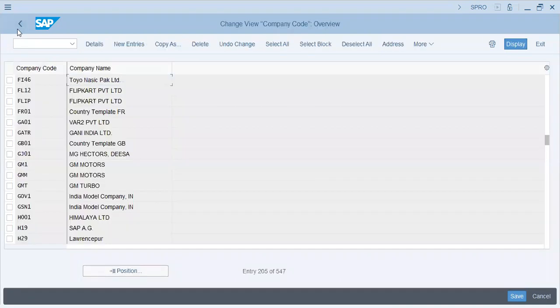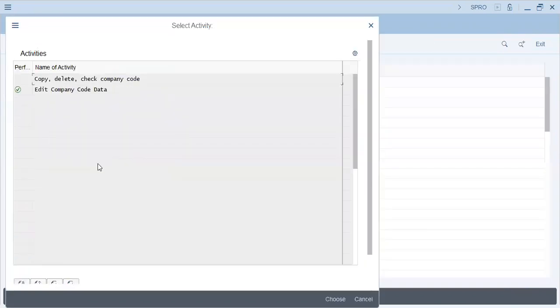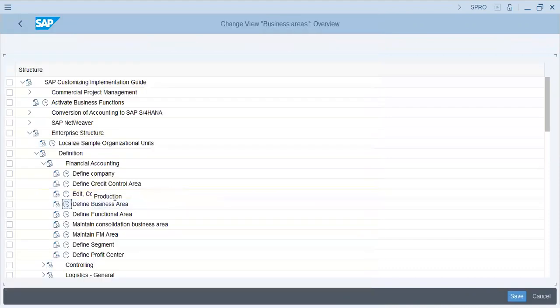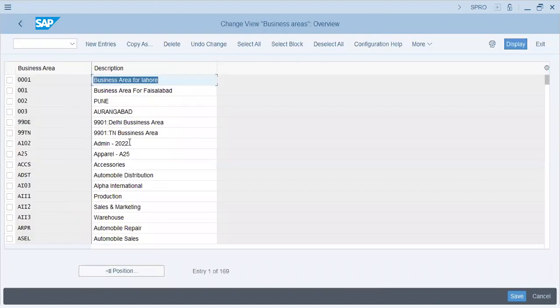Next is business area. What is business area? Business niche, business vertical. Now Toyonasik is glass. In glass, we will have home tableware and home accessories in tables. Let's make one.